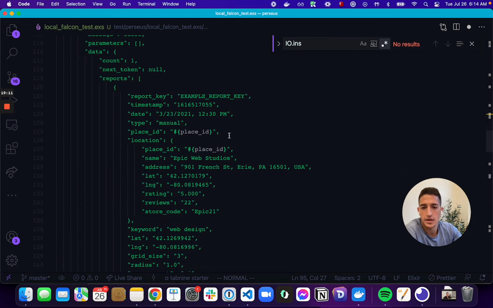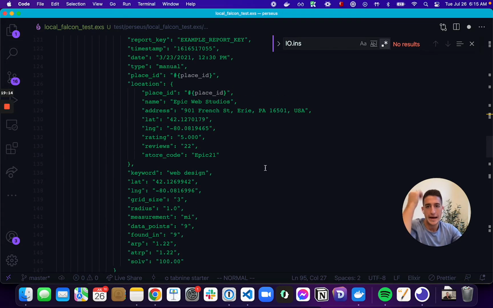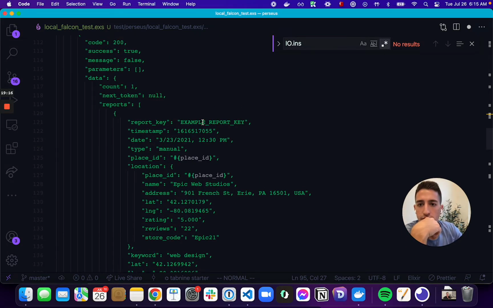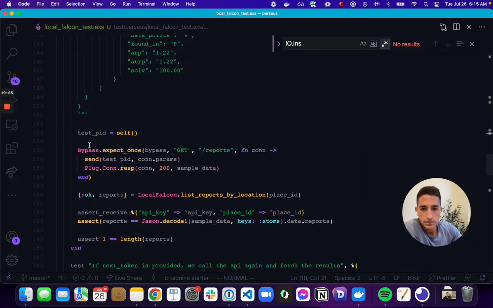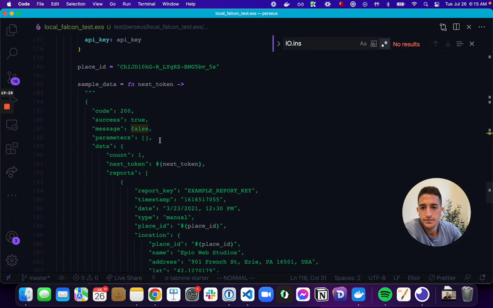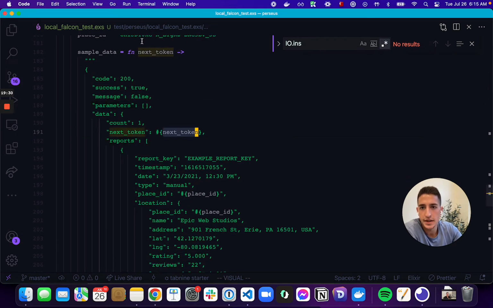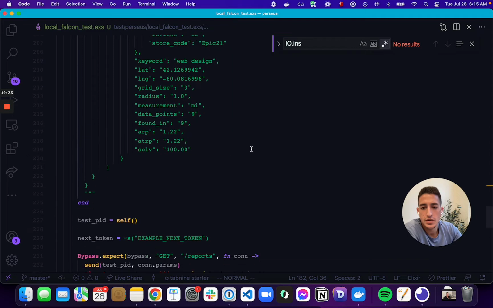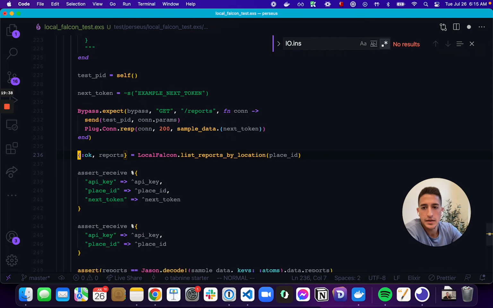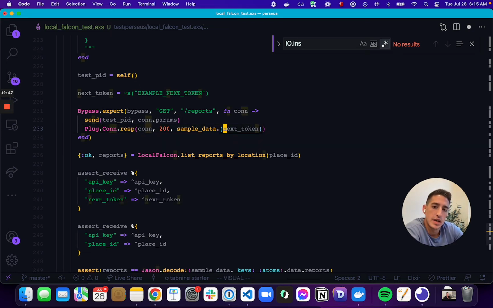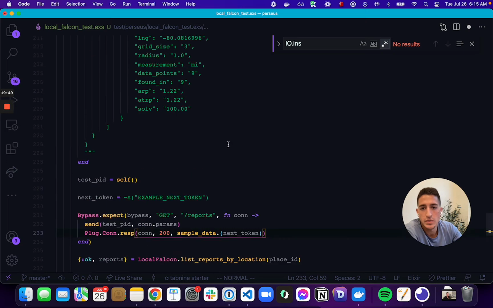So the problem that I got stuck on yesterday was I want to be able to pass in the next token. So now we know this is false. I want to be able to pass in the next token here. I was trying it with this function. So basically, we have to do it in this guy. So we're going to expect that bypass gets called more than once, so we're not going to use once. And I suppose on the other ones, I can specify that we are only being called once.